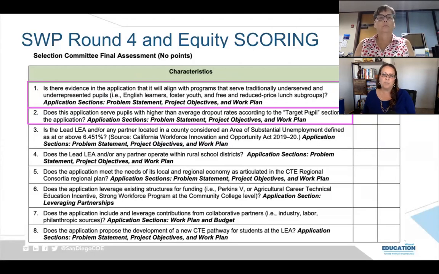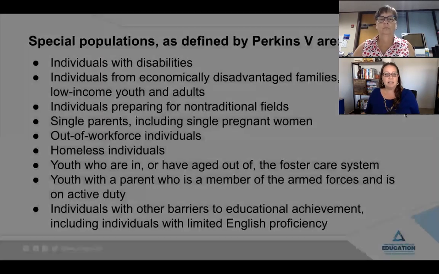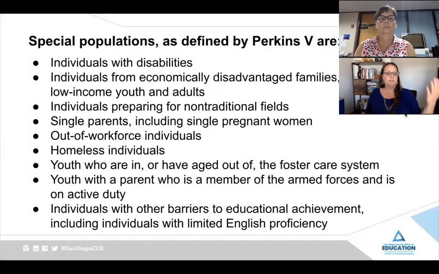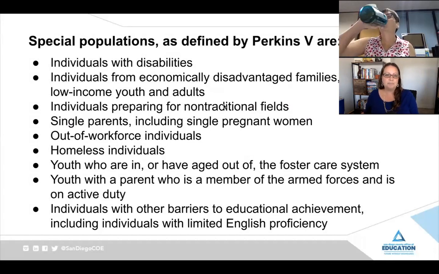Right here, there's this final page that's not scored, but it's yes or no. So that's the pieces of the rubric and the RFA that align to what we're going to talk about today. I know that was really quick. You have the slides. I don't want to sit through and read them all out loud. I dropped the slides in the chat again for those of you who have joined.